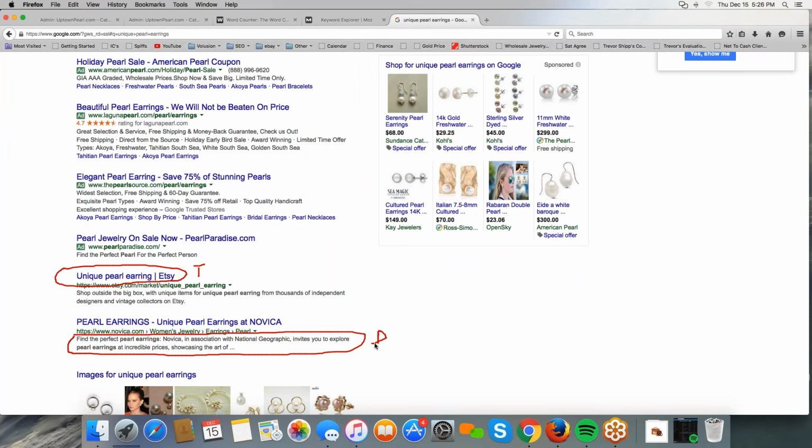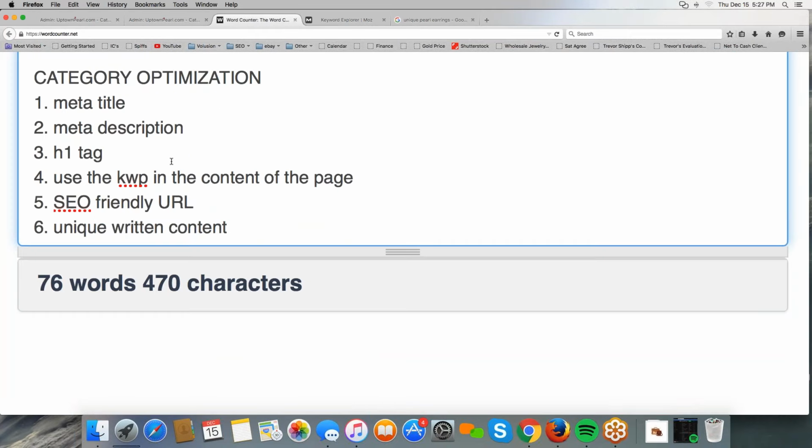As you can see, the more compelling we make that content, the more likely it is we'll get the click. So that's important. That's why we're spending time doing this, and we're also using our main keyword phrase to ensure that we actually rank high. Okay, so we've done the title, we've done the description. Now we need to do an H tag, which I will show you how to do. It's very simple.